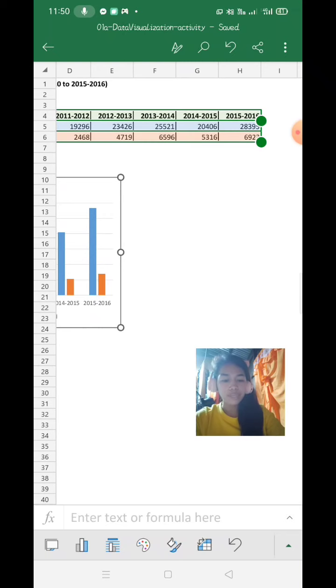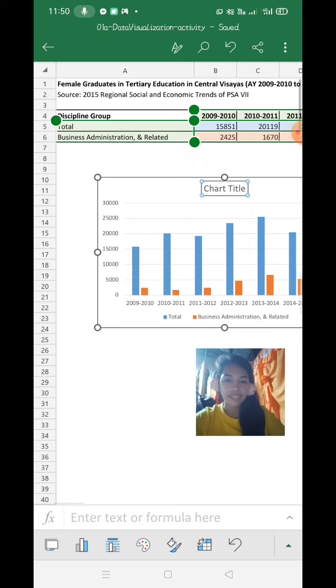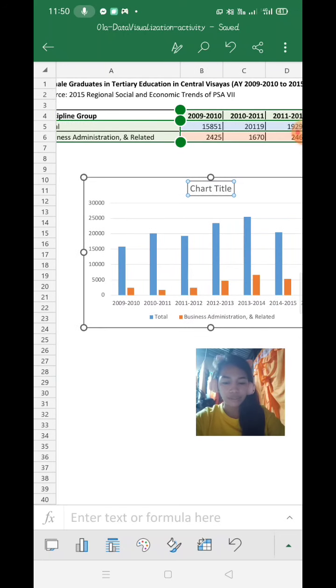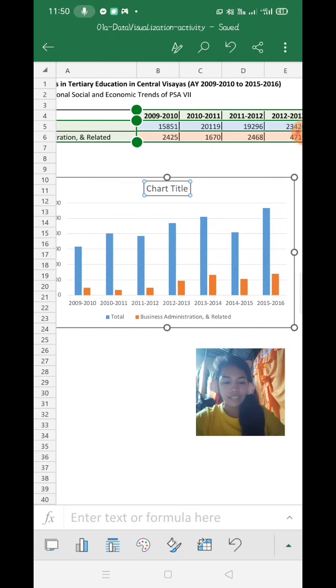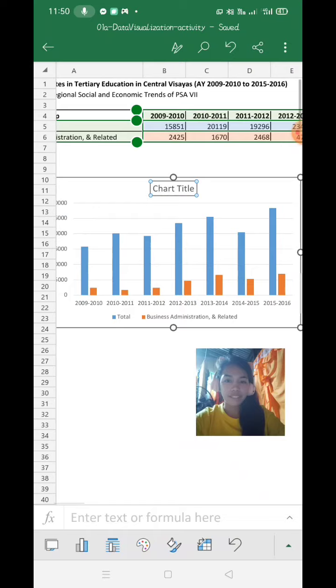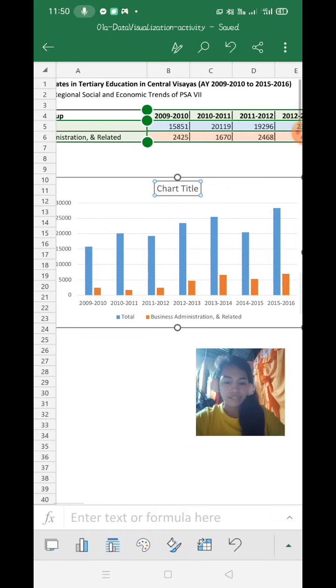So we can identify where the total is, the total for business administration and related. So its total, which is the blue or the orange, is the business administration related.